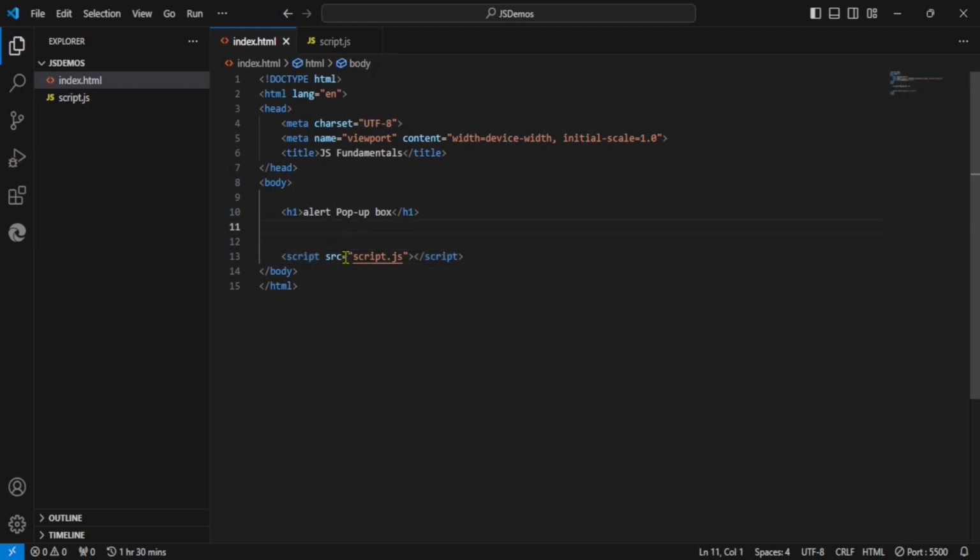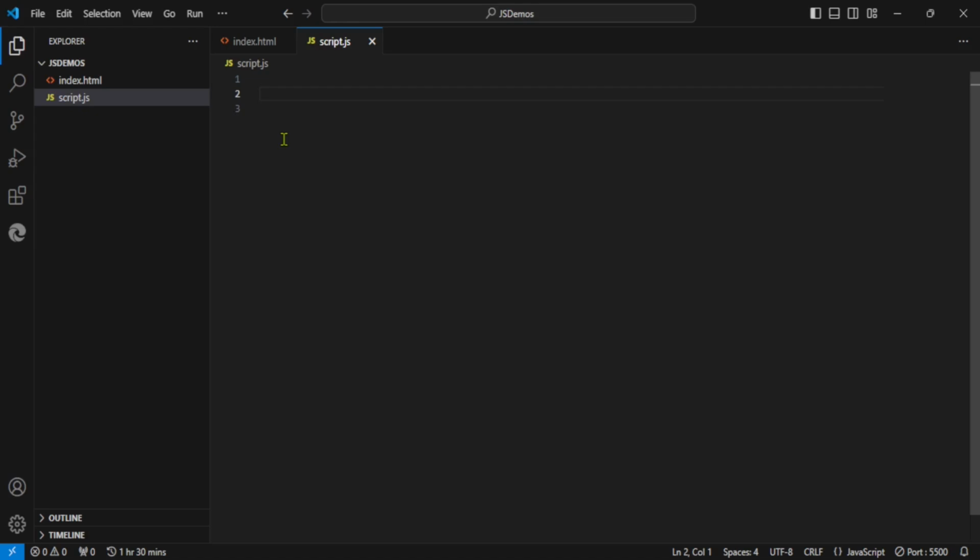So I have embedded an external script here, which I will proceed to and type in my code, alert box. You may have seen something like this. So this is actually how to make use of alert boxes. They're simply used to display information.